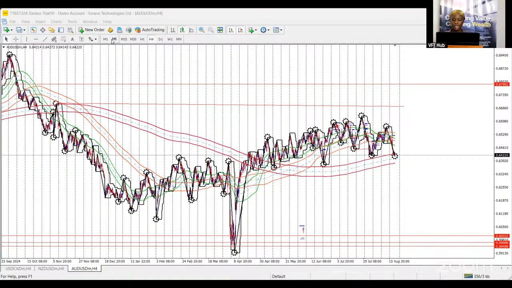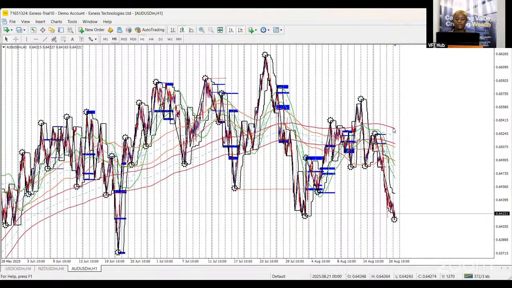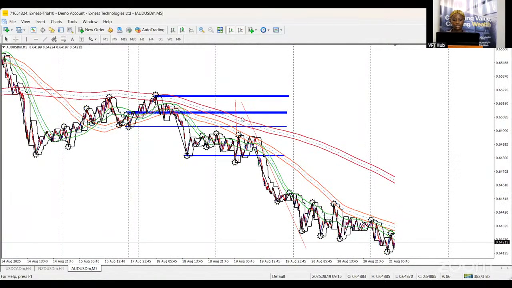So, as at Tuesday's analysis, we were just freshly seeing this sunshine that was printed on the chart. Because of that, we said we were going to see a retracement or an eventual reversal of this asset class. We even went as far as marking out certain POIs that we wanted to see if it was going to serve as support or if it was going to break below and keep trading lower. You'll see that our markups are still very much on the chart and have not been cleaned yet. This was what we did. You can also see the drawing using these trend lines on the chart as well.